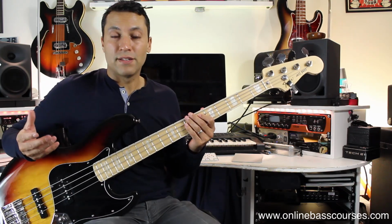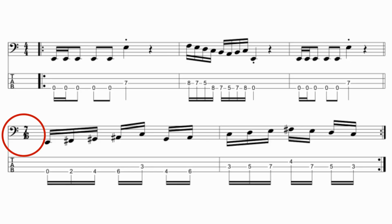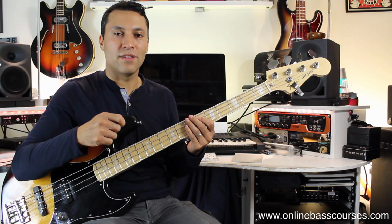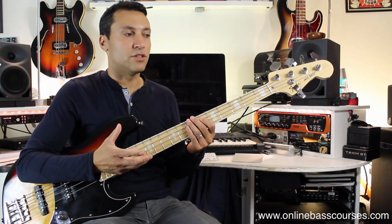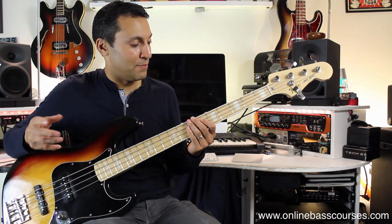So then we get to this bit, which is 2 bars of 7/16. So that time signature there, the top number refers to the number of beats in the bar, and the bottom number of a time signature tells you what type of beat. So the 16 refers to 16th notes. So you've got 7 16th notes in a bar. And progressive rock music uses a lot of interesting time signatures. You're not going to find this music in clubs, you know, it's not going to happen.